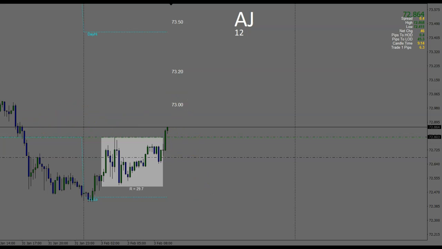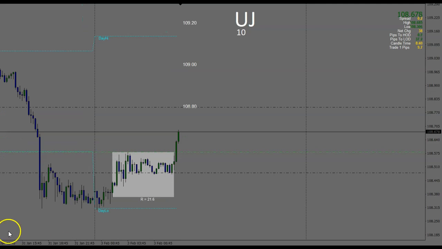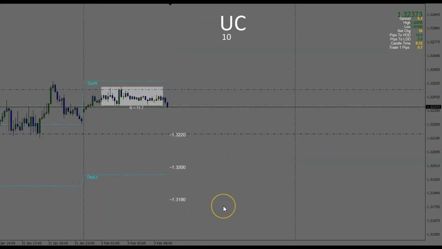Because I'm restricted for time, what I'm going to do is I'm taking either next levels or 2-to-1 risk to reward I'll be working with if the next level's too far away. So you'll see a picture building up as I run through these pairs anyway. So US dollar Japanese yen, in this one a little while ago, 58 I got in this, looking for price to push up to that 80 where my take profit is. US dollar Canadian dollar, starting to break out of that overnight area but looking for it to push down now towards that 20.